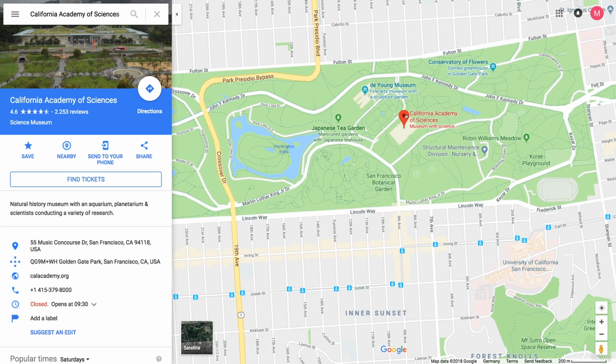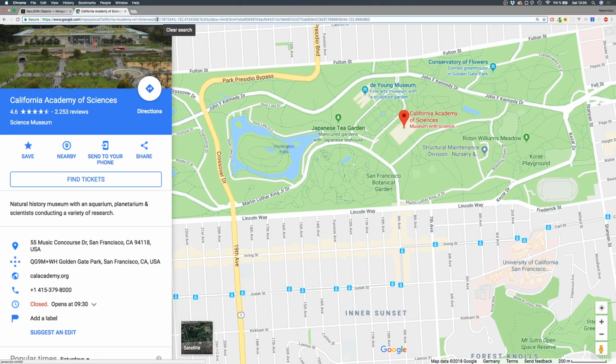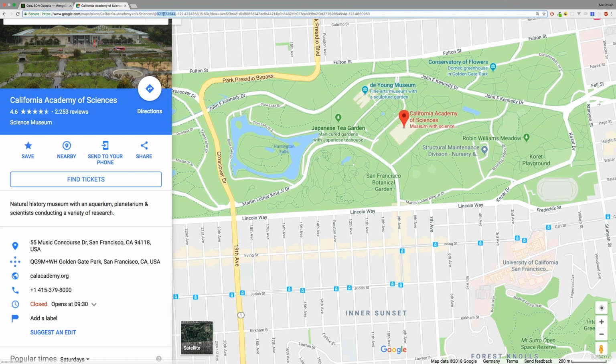Now in Google Maps, if you click on a place, you can easily access the coordinates of that place from inside the URL. You'll find them here. Now, the important thing is the first coordinate until the first comma is the latitude. The second one is the longitude. And you'll need to remember that to store it correctly in MongoDB. Coordinates are always expressed as latitude-longitude or longitude-latitude pairs, because the longitude essentially describes a position on a vertical axis if you draw it onto our globe, onto the Earth globe, and the latitude describes a horizontal axis on the Earth globe. And with that coordinate system, we can map any point onto our Earth.